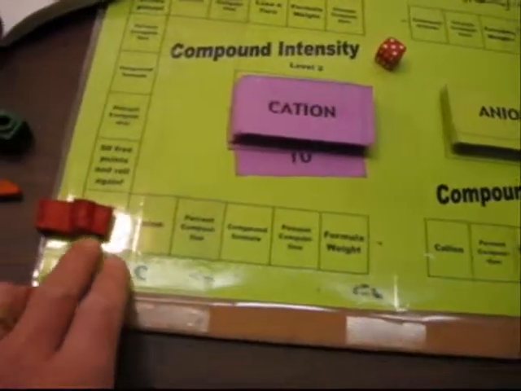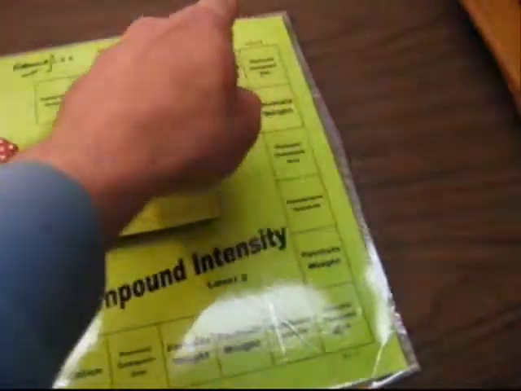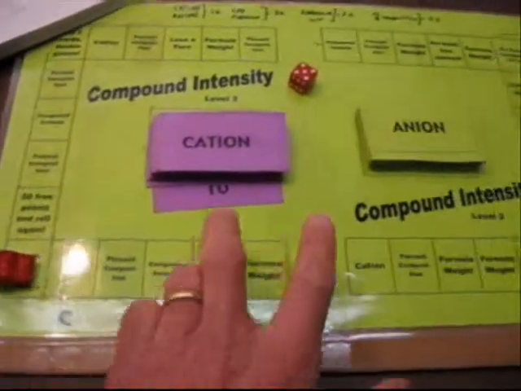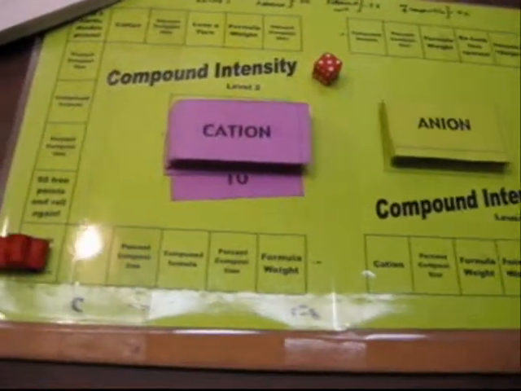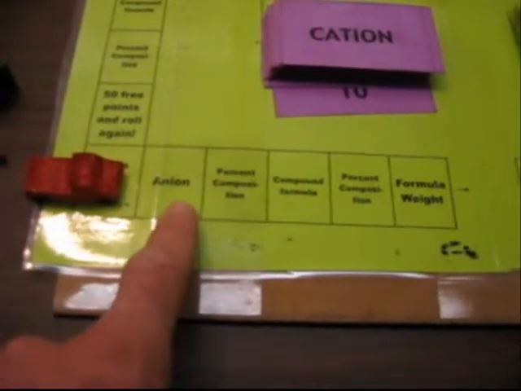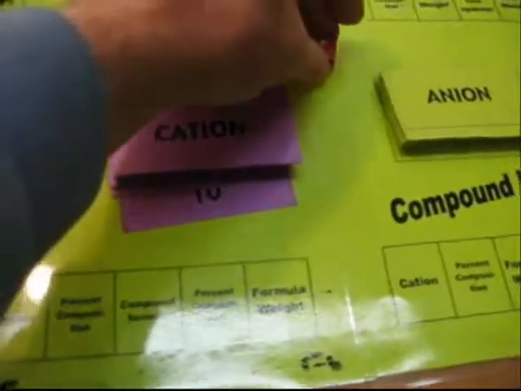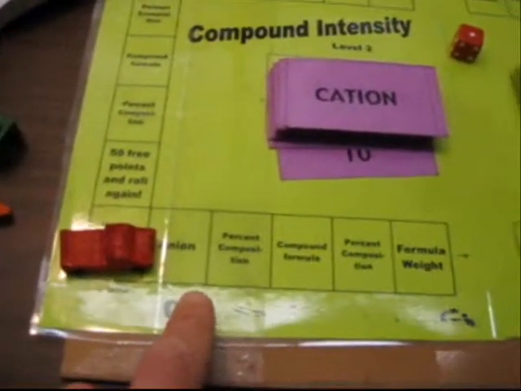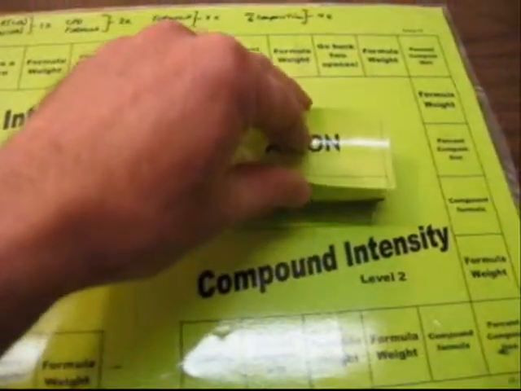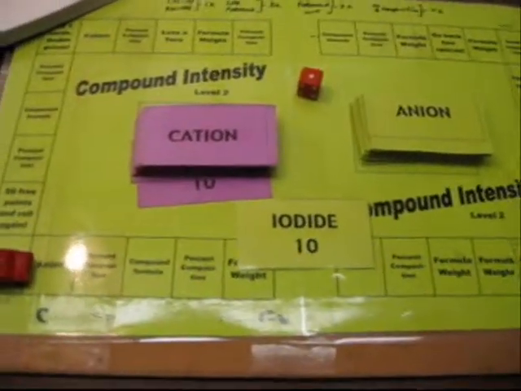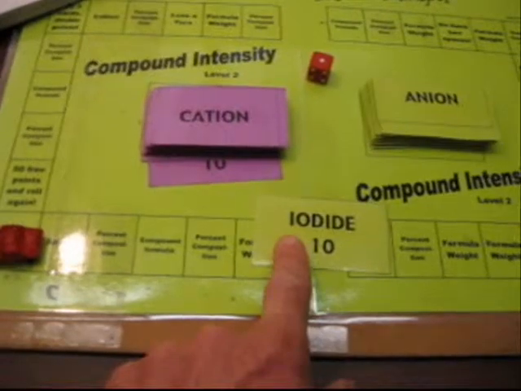The way the game works is that there's a series of squares around the perimeter of the board which requires that the teams perform a certain task in relation to the cards of the game. If we go ahead and look at some of these tasks here in the different spaces, the first one here we see is anion. If a student were to roll a one, they would move their playing piece one space forward and they would land on this anion space here. When a student lands on the anion space, that means they just choose an anion card, turn it over, and reveal that card to all the teams in the game. In this case, we pull the card iodide.